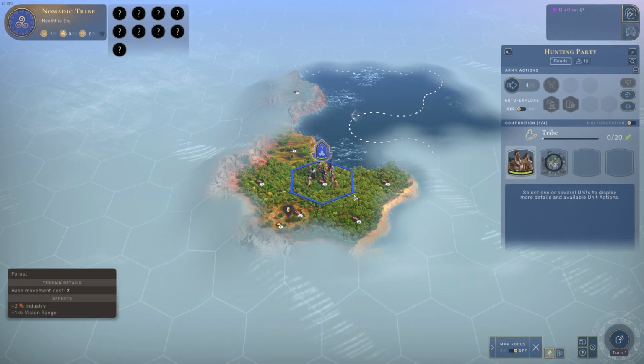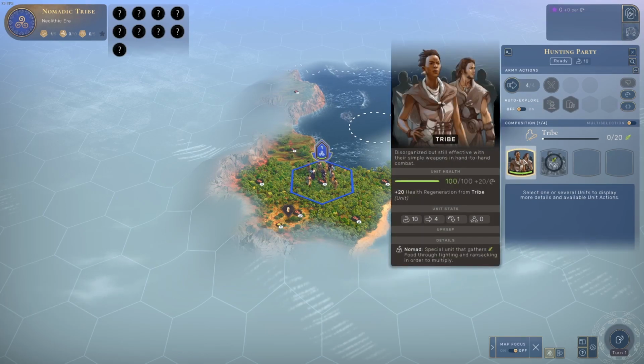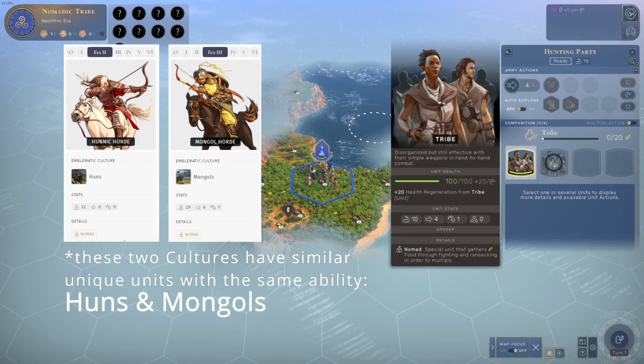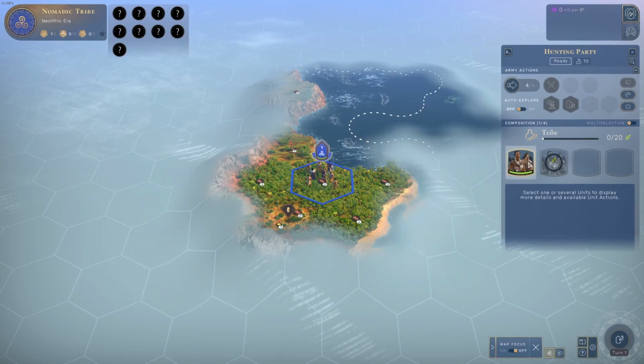Now in the beginning of the game, you start with only one unit. This one unit is a tribe. This tribe has a special ability, or is a nomad. So it's a special unit that gathers food throughout fighting and ransacking in order to multiply. So this is the only unit in the game that can actually multiply by itself without building anything else. You would like to gather food in order to get a new tribe to multiply this tribe.